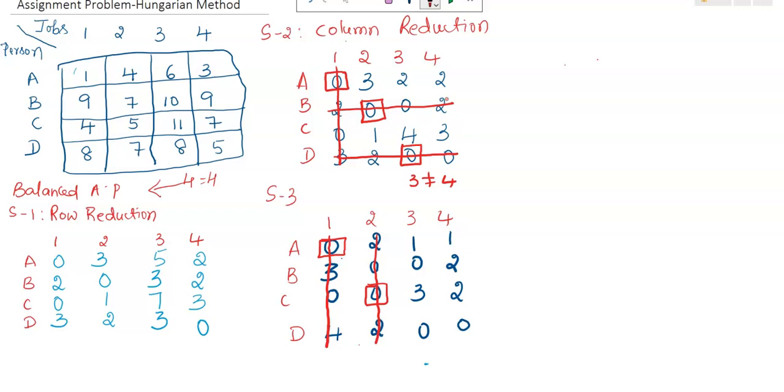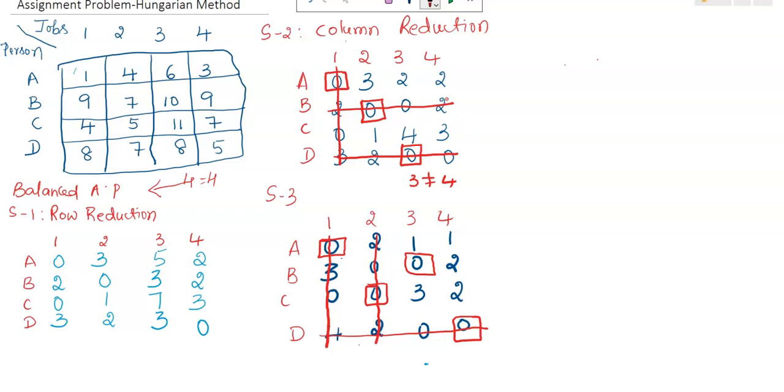Next we have to do the column scanning. The first and second columns are already struck out, so only the third and fourth columns remain. In the third column we have more than 1 zero. So next let us go to the fourth column. In the fourth column we have 1. When we are doing column scanning, you have to strike out horizontally. So again come back to this part. When you are doing row scanning, only one element we have, so you have to box this.